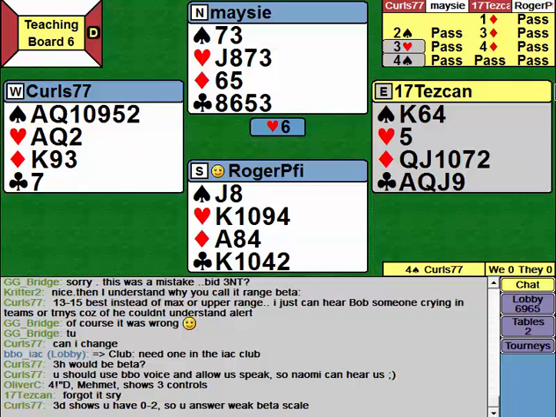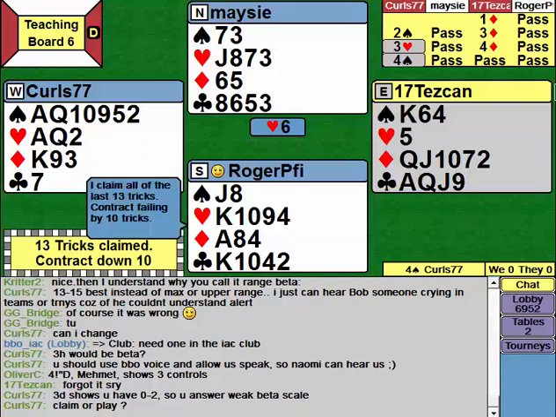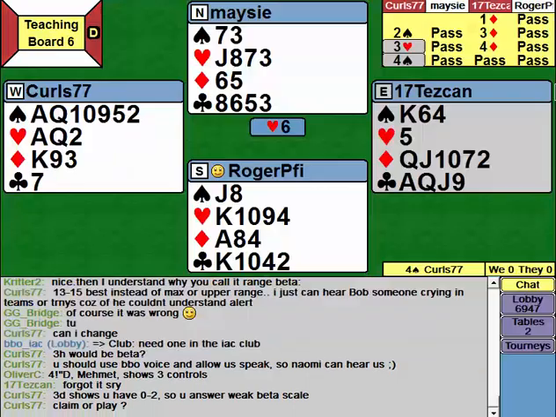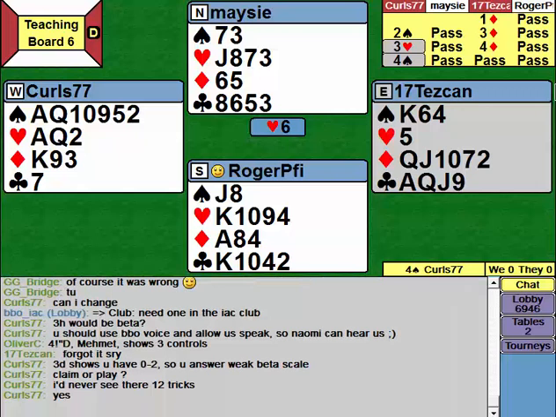Now do you want to be in six spades, Sanya? Oh, just claim it. 12 tricks on top here. Okay. Well, I can sympathise with four spades here. No.